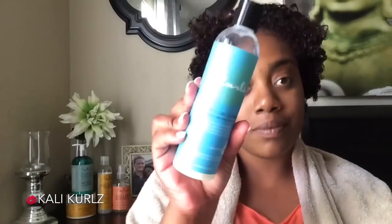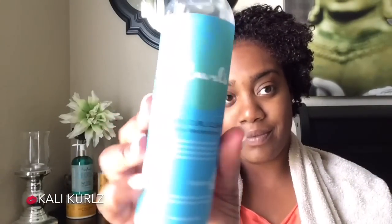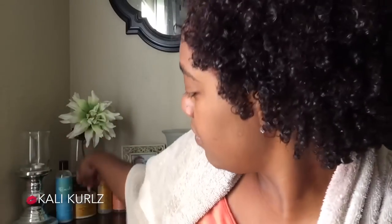Now I'm finally done processing my color. My hair has been cleaned and it's been rinsed with cold water, and I used the Curls Creamy Curl Cleanser as my cleanser. This is great. It has a ton of slip. It's a low poo shampoo, and now I followed with the Shea Moisture's Raw Shea Butter Deep Treatment Mask.